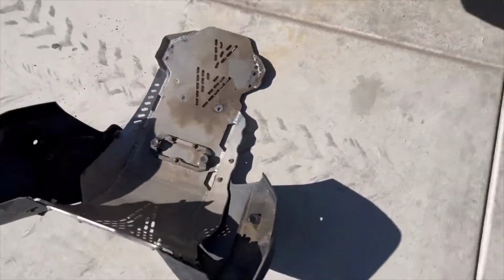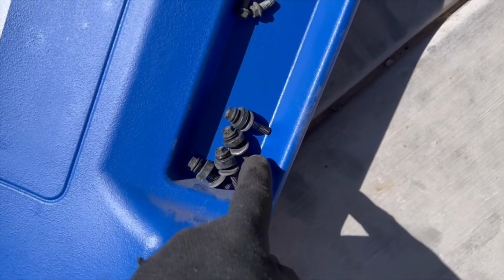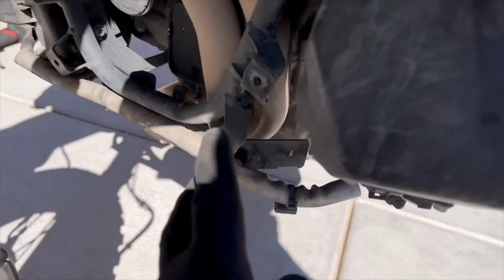And then finally, there's 4 long bolts with bushings. These 4 here: the bushings, there's a washer, a lock washer, and the head, and then the bushing and a washer. That goes between right here, between these areas. So that black bushing and the washer goes between there and the frame right here. Okay, so that's taking this off.